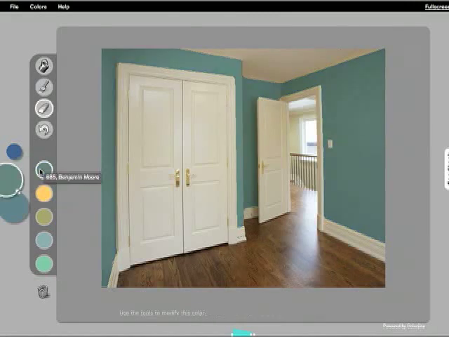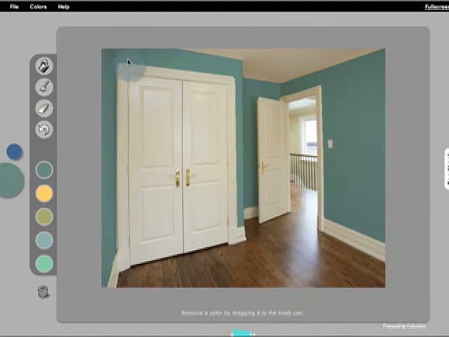Well, I saved a few colors. Here's a bit green. Yeah, this is better. Perhaps a bit bluer. I don't know. I'm still hesitant. I think I'll just ask my mom.